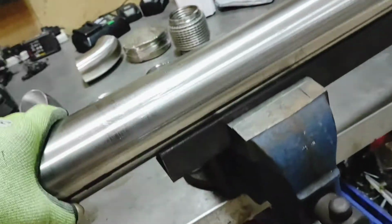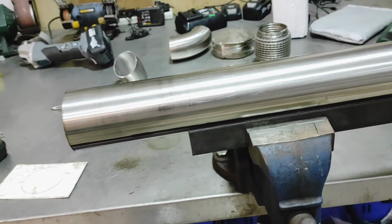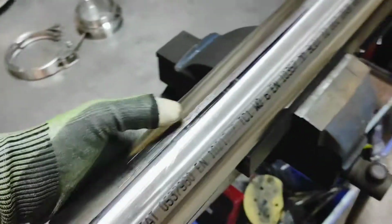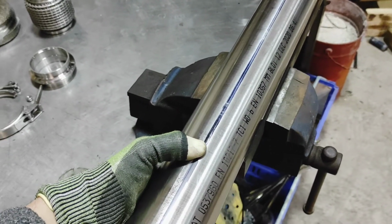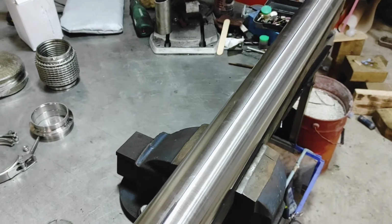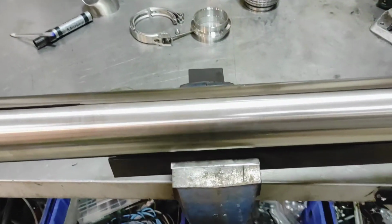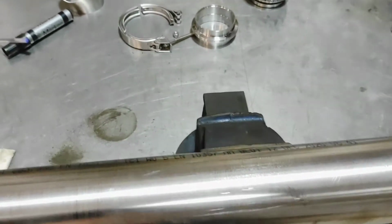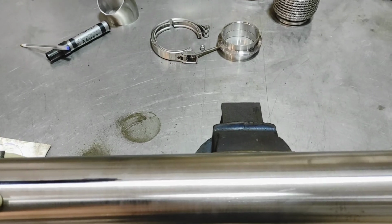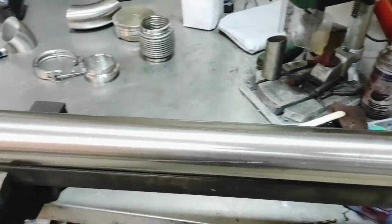So I drew my line along here, nice and gentle. Moved it forward and back just because that piece of metal isn't long enough for it, so there will be slight inaccuracies based upon that. And then I put the tape on a 10 mil or 100 mil, wrapped it around till we got to 219.35. Well, half, let's say, because I'm not going to get perfect on a half mil, and then just ran it along again. So now I have, you see that? I've got one line. This is the exact opposite side of that line. So I will be able to get my cuts going on that.